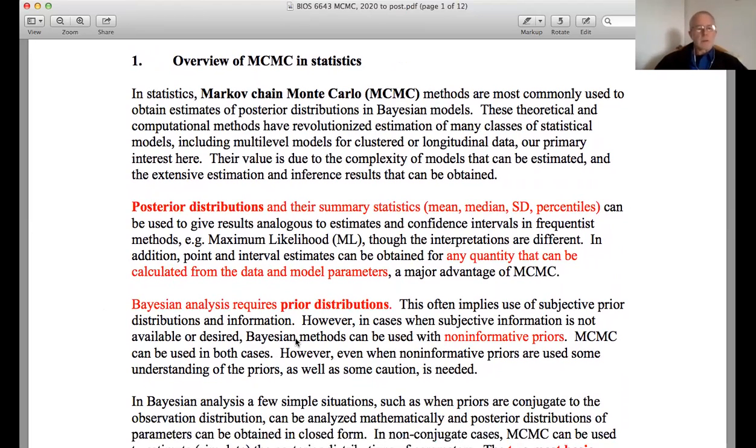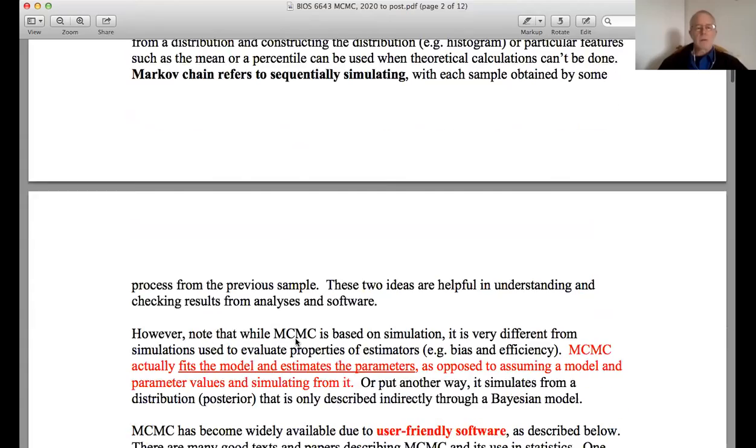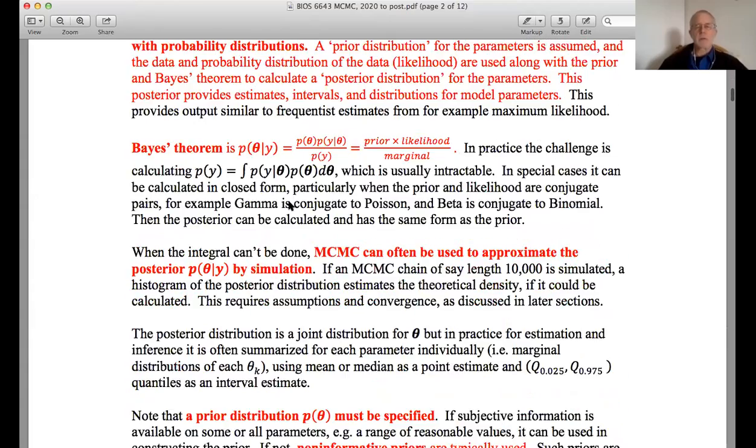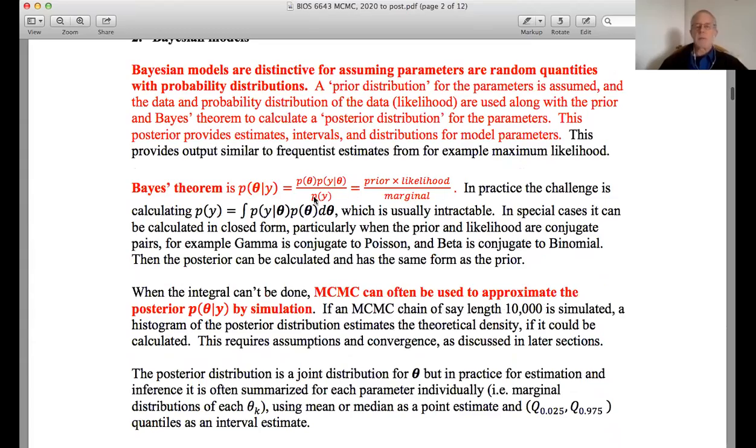Okay, so in Bayes' theorem, if you remember how Bayes' theorem works, actually, I think I've got it down here. I'll just jump ahead a little bit. Here's Bayes' theorem. We start with a prior distribution, so our prior knowledge about the model parameters, the thetas, are all the betas and variances. Every parameter in the model goes into theta.